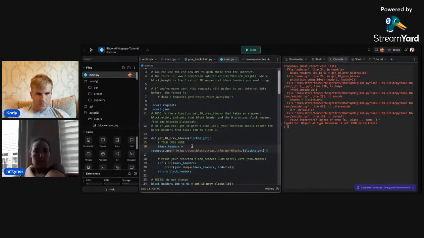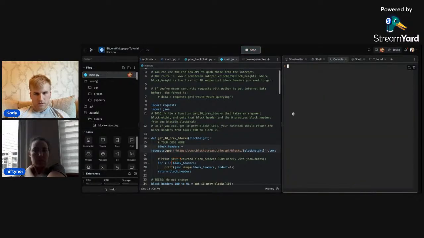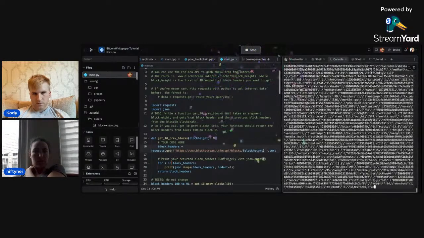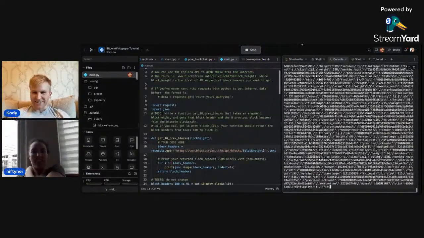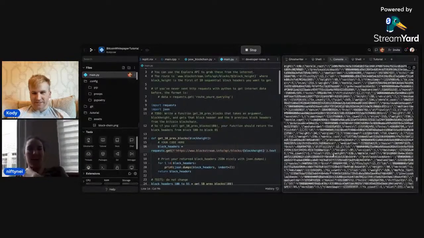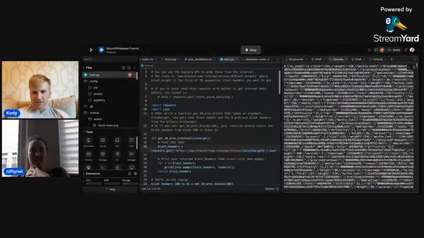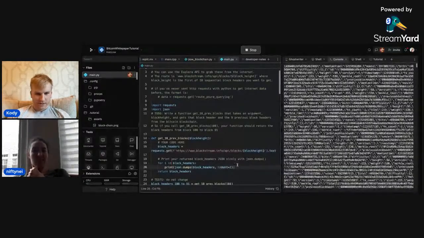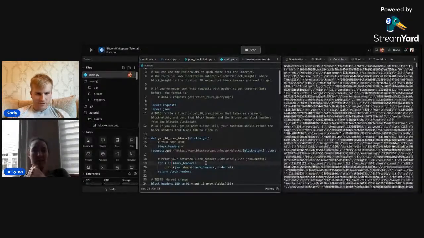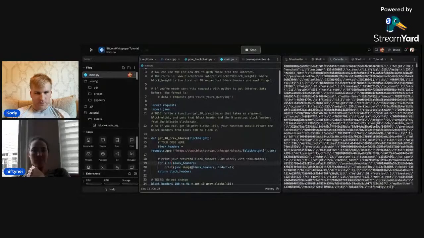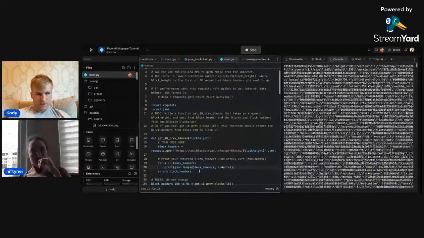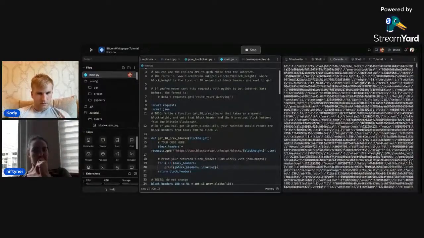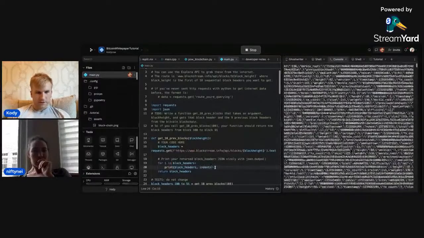Because I need to turn this into text. Cool. Well, that's a lot of data. Oh my god. All right, that's a lot of data. So we can work on formatting this, right? But it's getting the data at least now. Yeah, that's definitely getting some data. I think I'm double dumping it, I don't need to do that. I just need to print block. There's a lot of data.